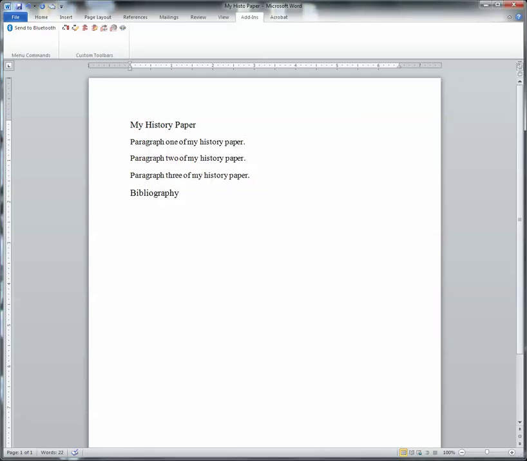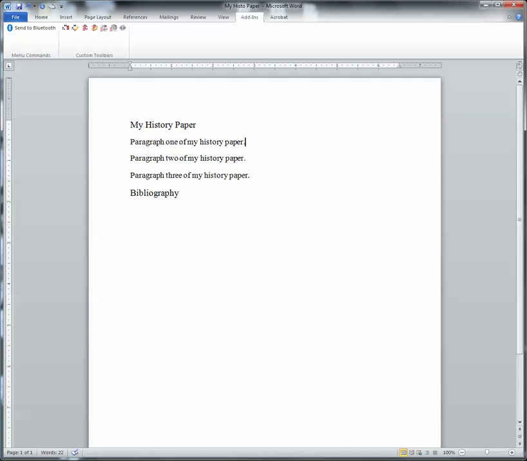I want to let you know that it's no big deal if you forget to do this step when you first start writing your paper. At any point in your writing process, you can go to your document preferences and change the citation style. When you do that, it will automatically update any in-text citations that you have added, as well as your bibliography, to reflect the rules of your new citation style.